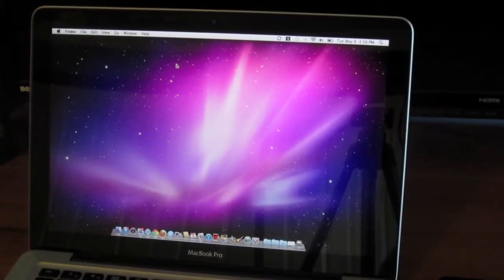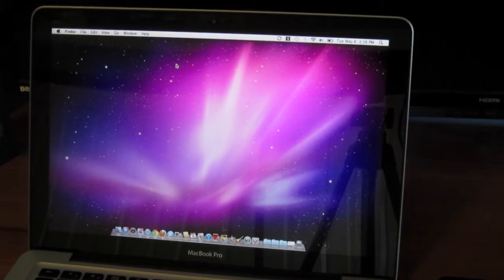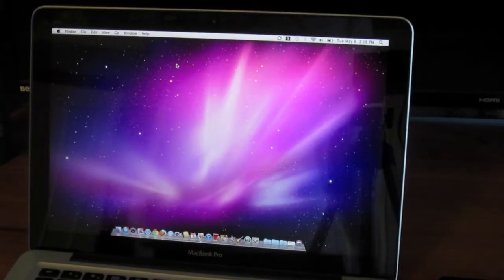Now I've just zoomed into the MacBook Pro screen and it does look pretty nice. The colors pop pretty well, not as much as the iPad, and text just does not look as good. It looks very sort of grainy, not high resolution at all. So I'll go ahead and try to replicate this for you.